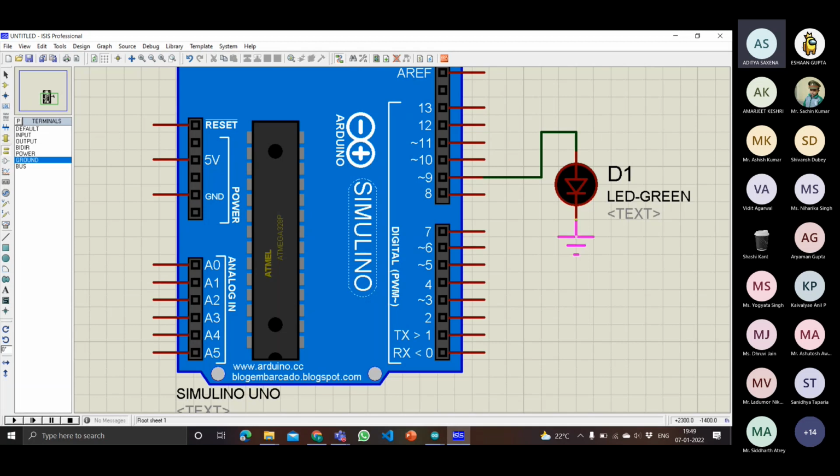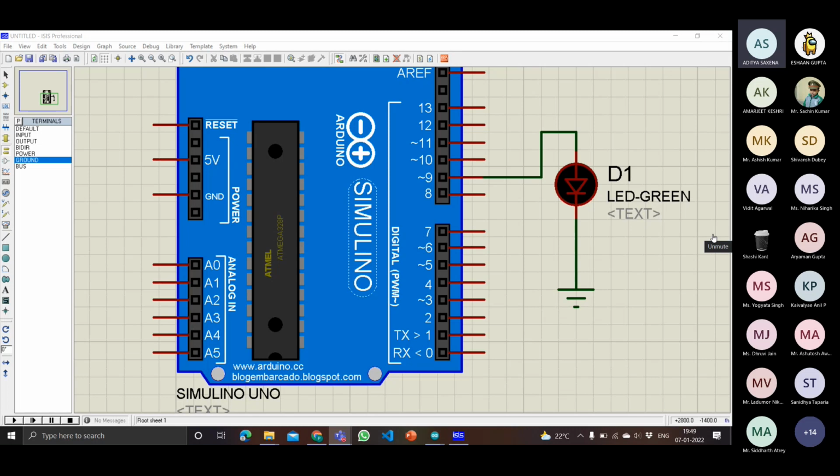We will connect it with wires. Okay, everybody is following. Is everybody able to do it till here? Any doubts?